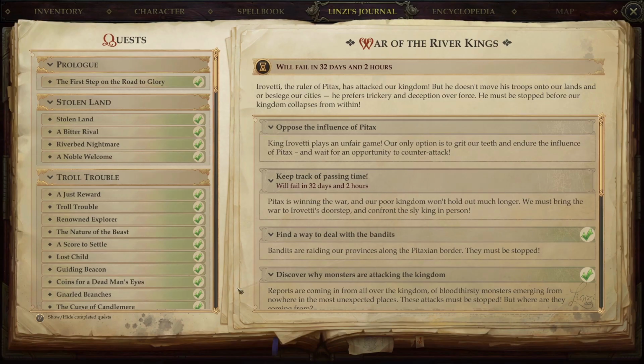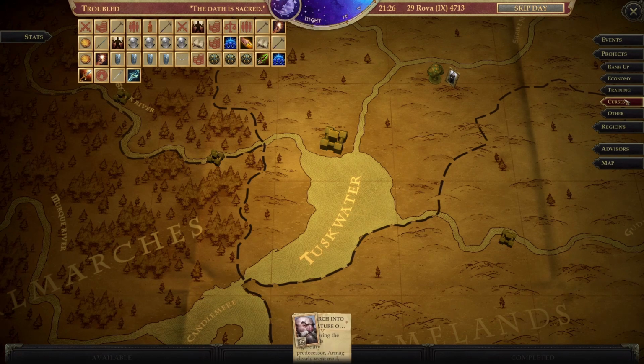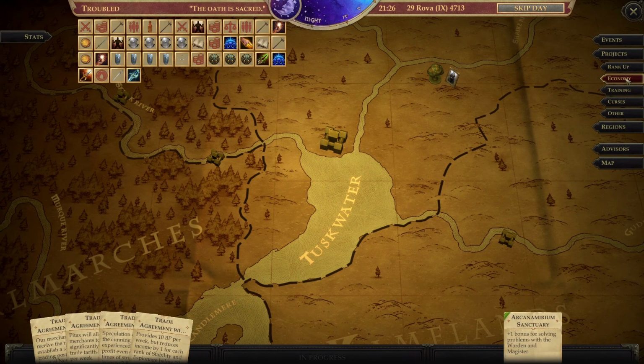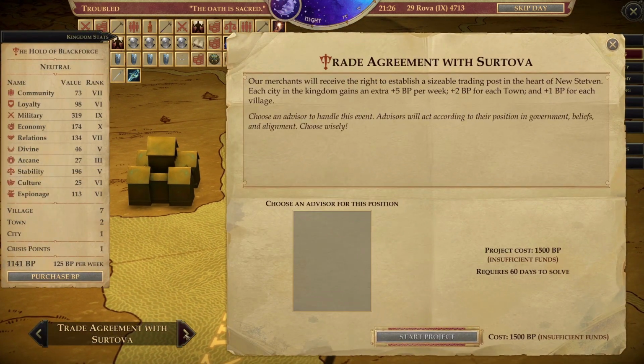So how many days do we have left? 32 days. So oppose the influence of Pitax. So yeah, that is what we are doing. But we probably have to get rid of that completely. So the question is, let's see, that's training. The question is, will we get another one?